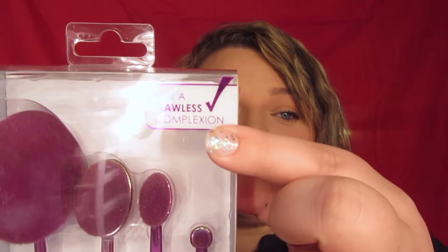It says right on the box that it gives a flawless complexion, and it does not lie. My foundation and stuff went on like a dream today. I kid you not, it's amazing. The only thing that I feel like I should have done differently: I applied one side of my makeup using my beauty blender, and I applied the other side using just those brushes. And on this side, I applied, like I said, with the brushes. So when I got done applying it with the brush, I went over it with the beauty blender, and this concealer over here blended out so flawlessly that I've never had my concealer blend out like that.